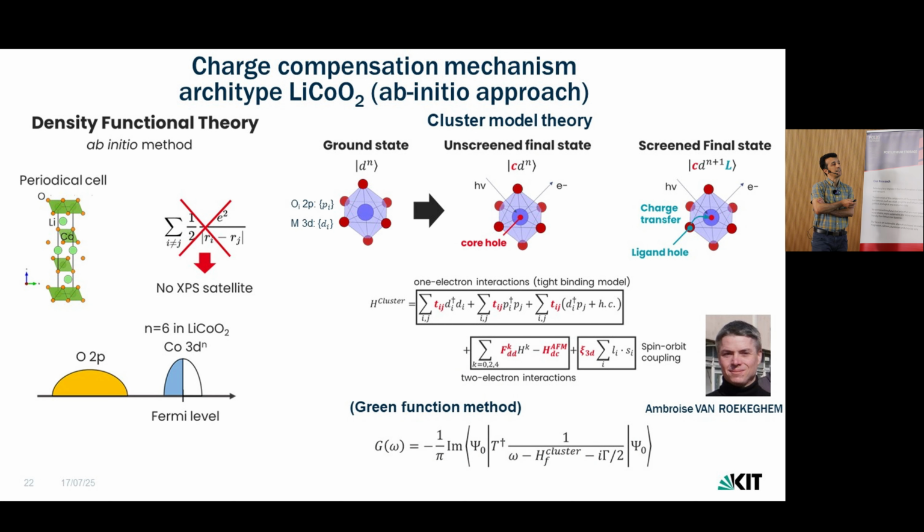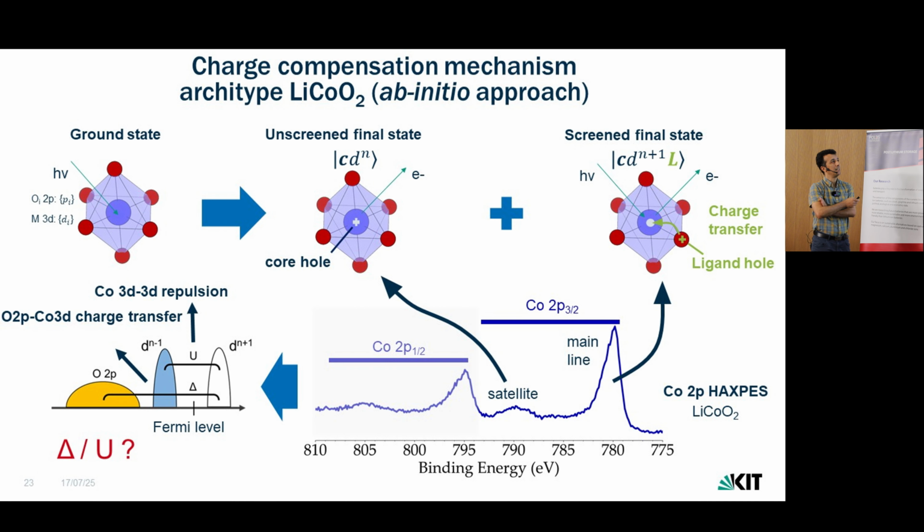For that, if we look at the XPS, this is our ground state. Imagine this is cobalt and this is oxygen. When we send a photon, we eject an electron, we create a hole here. That's how we can write it in a wave function, like a core hole coupled with d orbitals, and there is a ligand transfer to compensate this charge, and by compensating this charge we can have the final state. So we can write this with a more sophisticated Hamiltonian, and we can draw the XPS features.